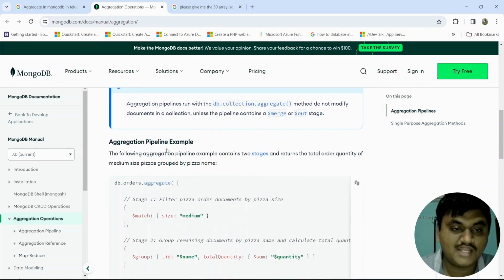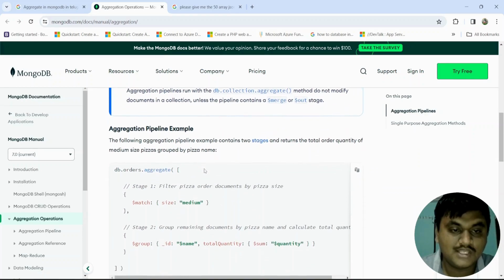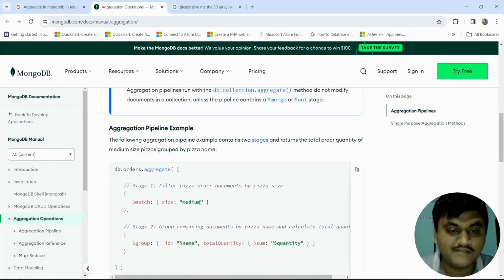If you see this aggregation pipeline example, db.orders.aggregate, first the order size is medium. It will filter, that is, match the size column with medium.